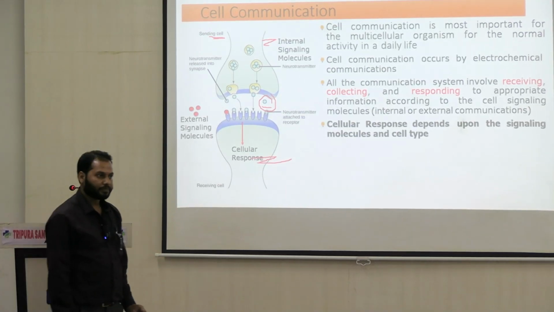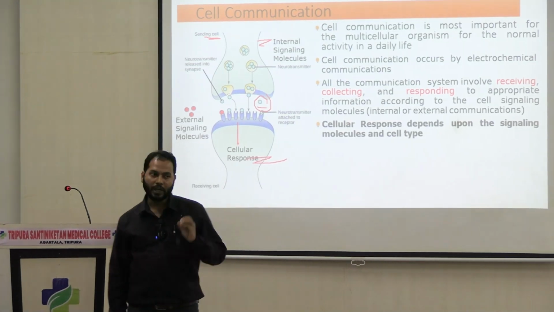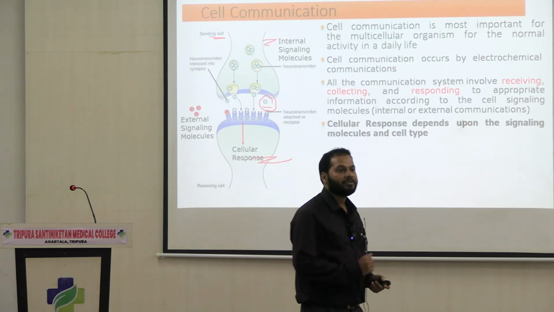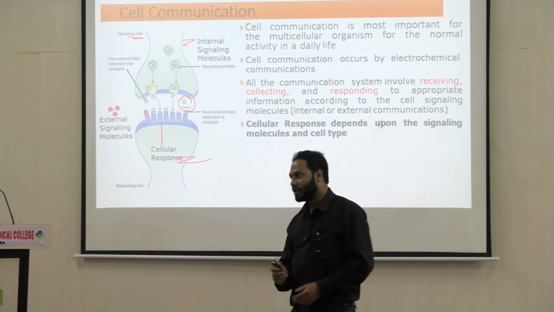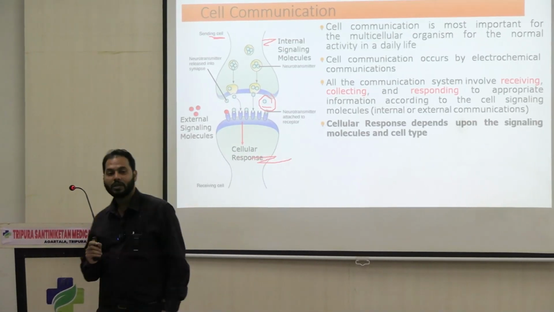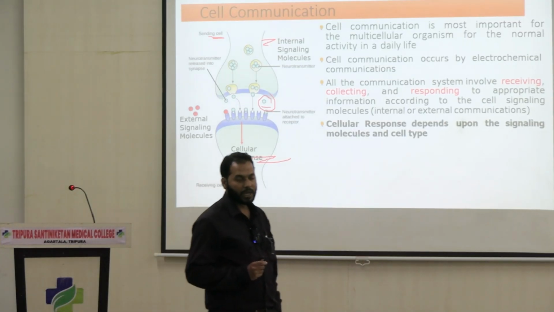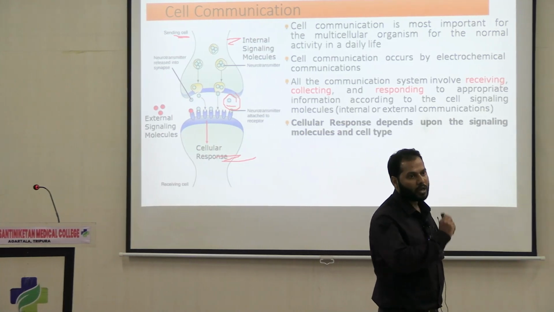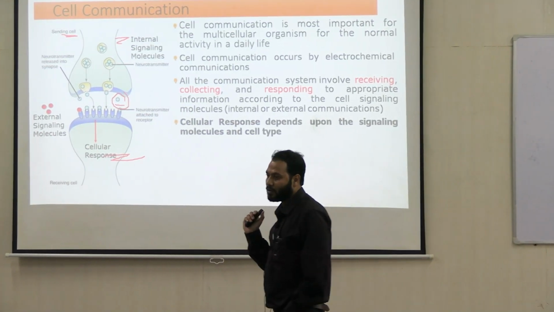Another important thing for the transmission of that impulse by these signaling molecules is that there must be a specific type of receptor in the cell surface membrane where the signaling molecules can bind. So you can see in the second neuron, on the surface of the neuron, there are certain types of receptors, and all those receptors are very specific. They can only bind to the specific molecule. Non-specific molecules cannot bind with the specific receptor.